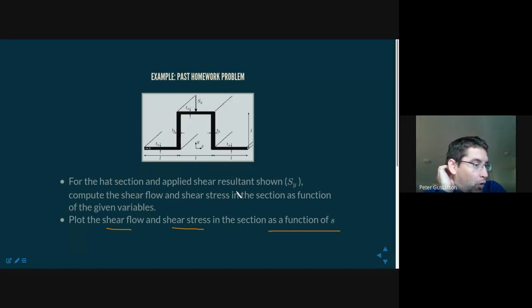I see a question from Nicole has come in. When you take the integral of both sides of equation 15, I'm guessing you multiplied the ds over to the right-hand side, but what happened to the dz?